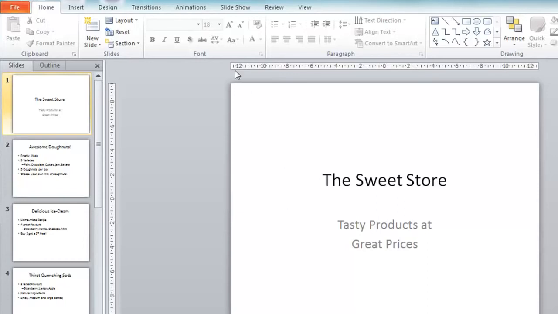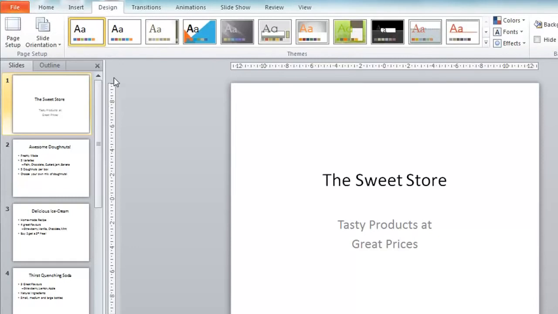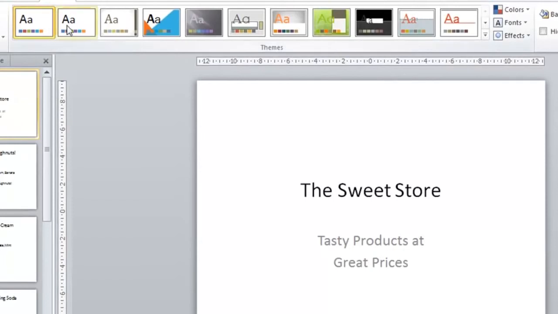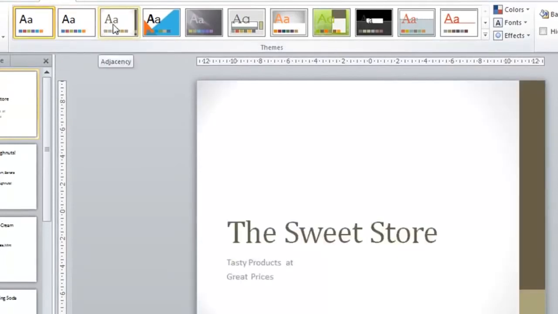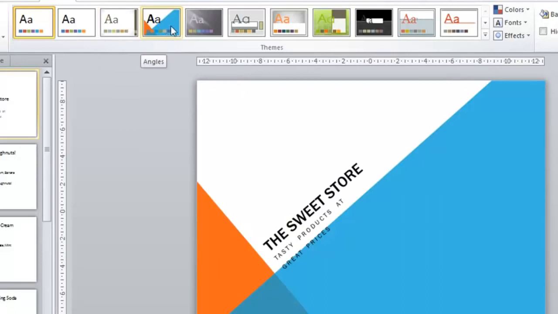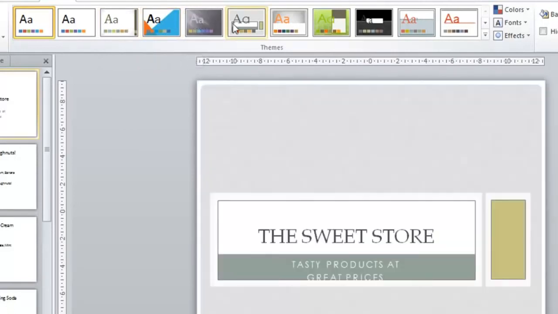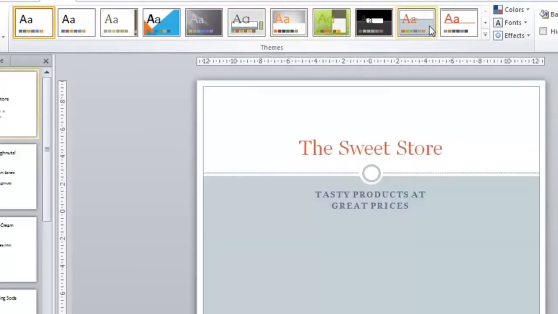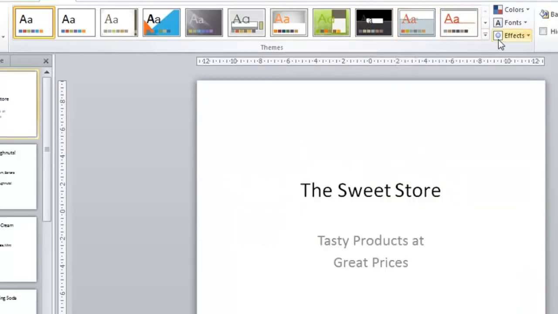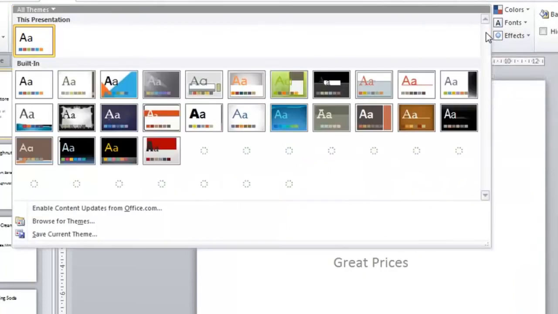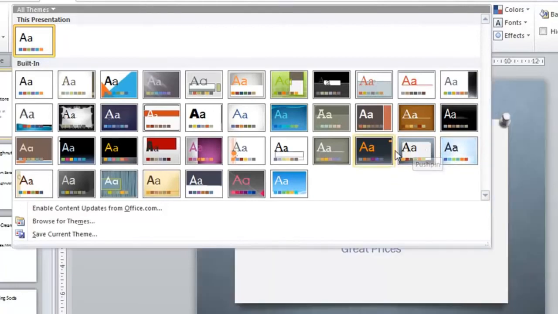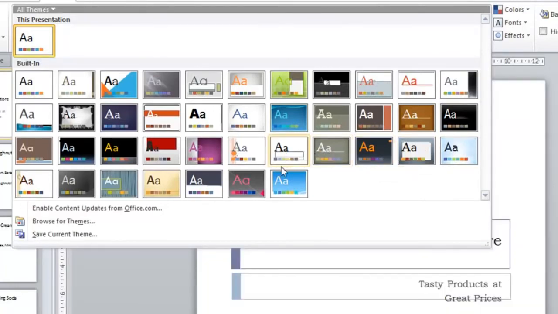So to do that, go to the Design tab, and immediately you'll see this large section that has themes. And if I just move my mouse across those themes, what you'll see is that as I move to the more interesting ones, the formatting changes to give me a quick preview of the colours and the textures that are incorporated with that style or with that theme. So you've got many more. If I click on that little double arrow there at the end, you'll see there's a huge range. Now the problem here, of course, is if I put the mouse over, I can't really see the full preview, but I'll get a rough idea.